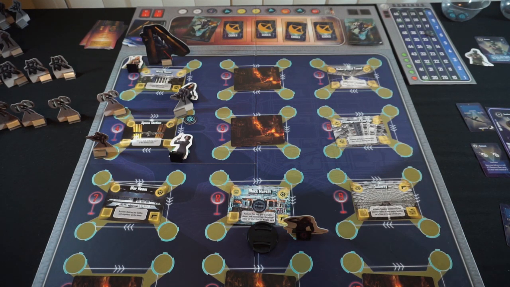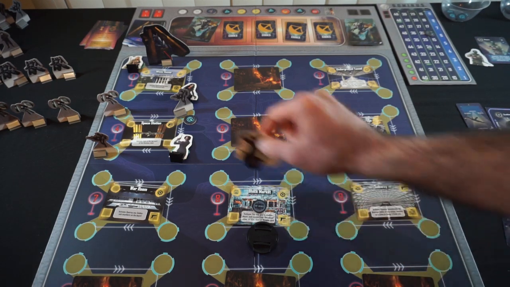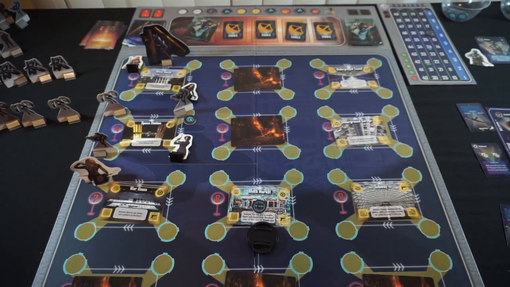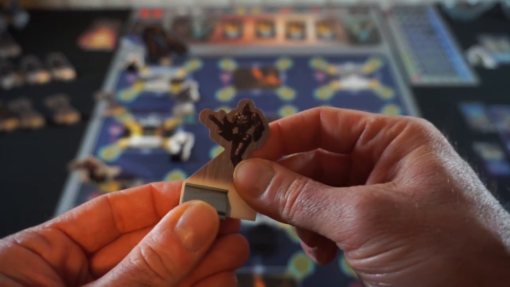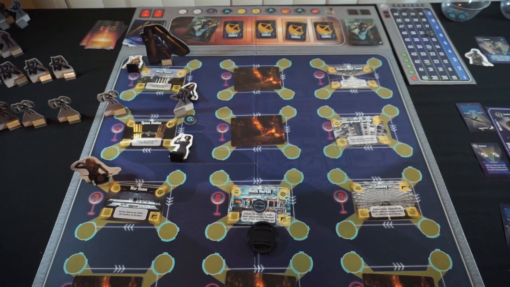Morgan will move over to this empty space of the war room. And then she'll use a charge from her assault rifle, doing 4 damage. We'll take out this cyborg. So this one has 2 health, so we just destroy the cyborg. Alright, so that is it for our round 2.